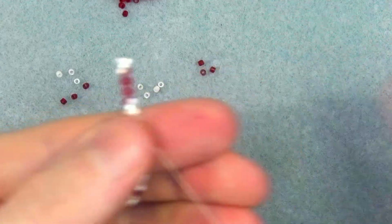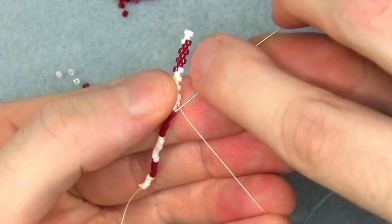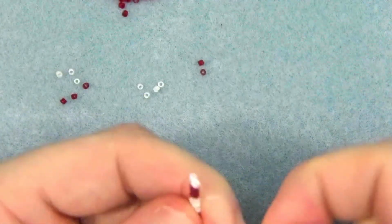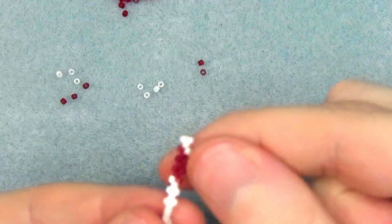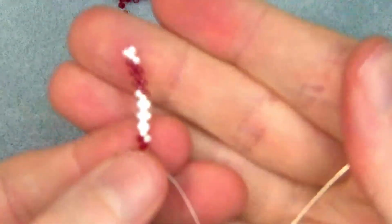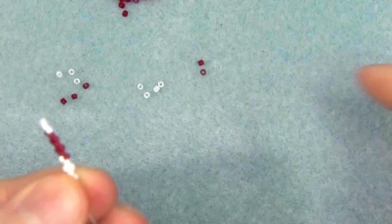So there we go. Pick up another bead. Skip one. And pull that nice and tight. Oops, got caught on my finger, didn't it? Of course it did. And you just keep going down exactly the way we are to make sure they're all coming in that nice jaggedy shape just there.